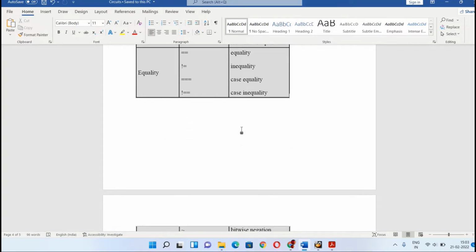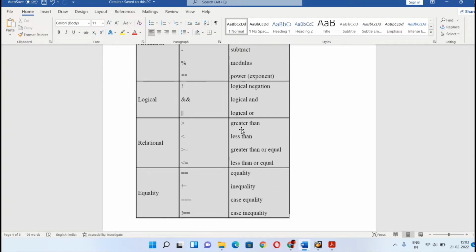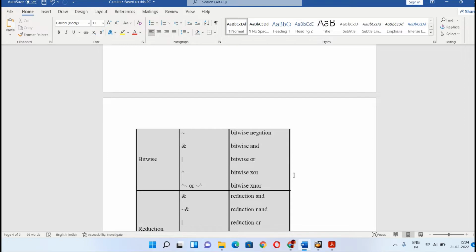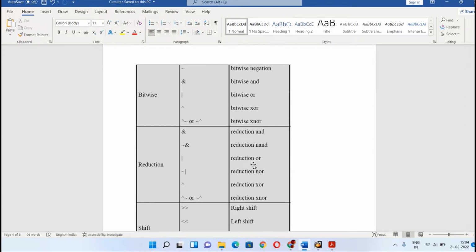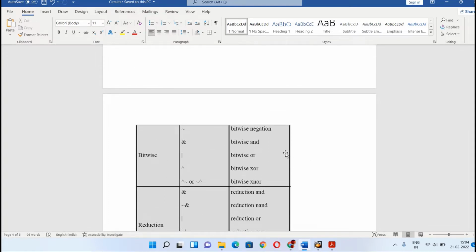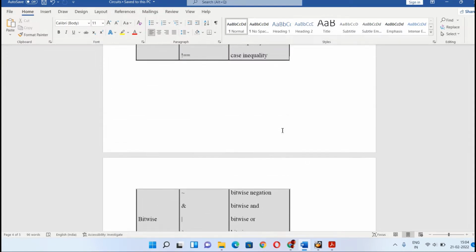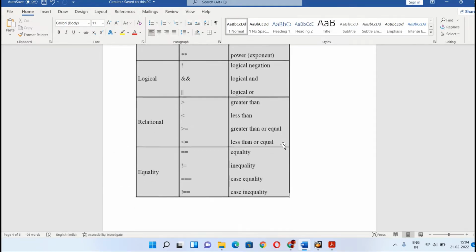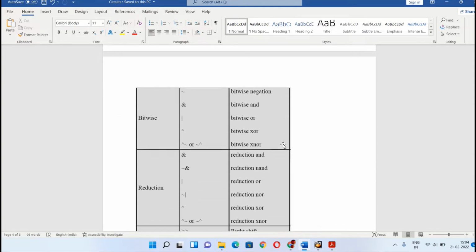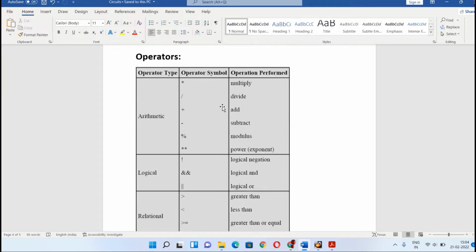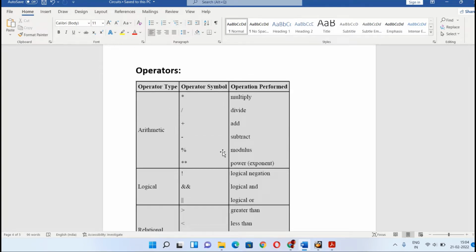For example, equality and relational operators are used for comparison, such as whether a number is less than, equal to, or greater than the respective number. Today we're going to see a bitwise operation in Verilog code, and then we'll proceed with more examples. In the next tutorial we'll see arithmetic operators.